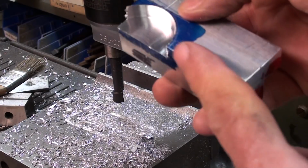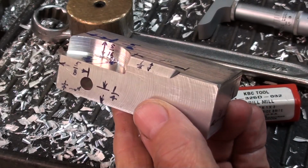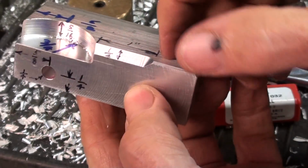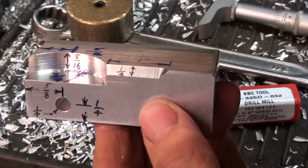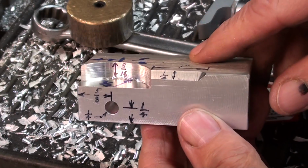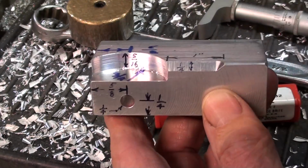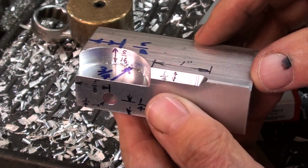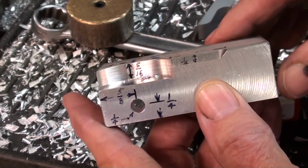Now let me put this bevel on. Now I'm ready to put the bevel of the chamfer on. I'm going to run it all the way across just for variety and make it just a little wider. Do whatever you want on it. And there are scores of ways of doing this. One could tilt the head, but as you would know, I'd rather spend an hour on the stretching machine than tilt the head. You could use a tilting vise. You could use various kinds of cutters. Just a lot of different ways of doing it.